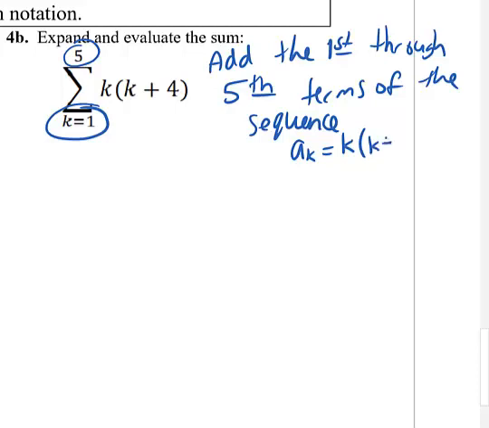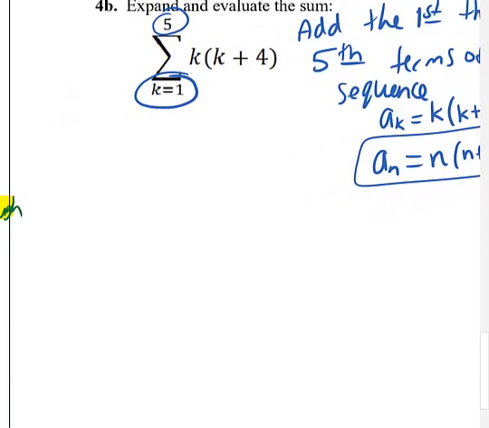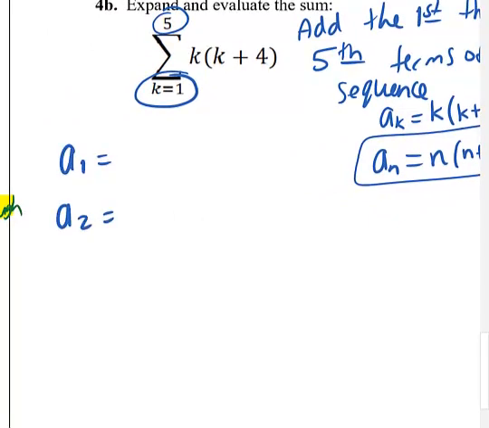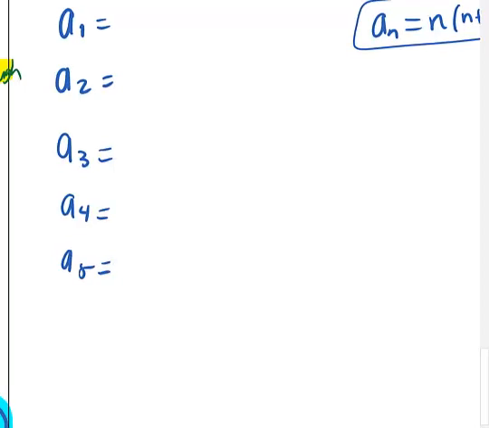So if you want, you could just write k if you're okay with that. No pun intended. Or you can actually just change the k's to n, because I think at this point we're used to n. I kind of like that better. So either one, I think this makes me feel more comfortable, because that's what we've been dealing with this whole time. I'll find a sub 1, replace n with 1, replace n with 2, all the way to 5. And whatever we get for all those terms, once I simplify each one separately, we'll add them all together.